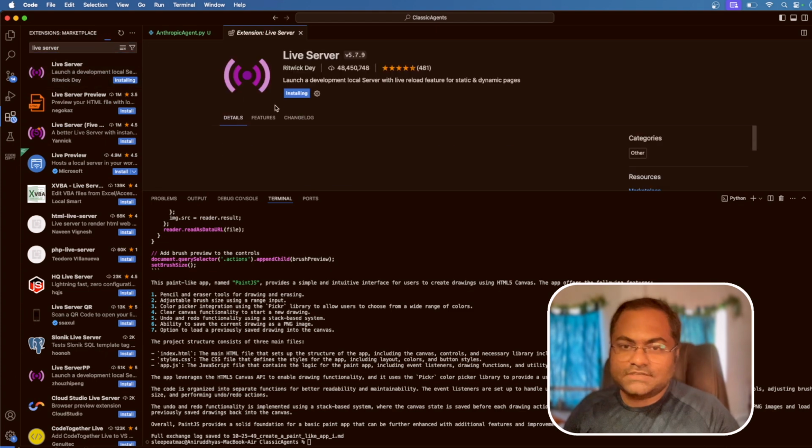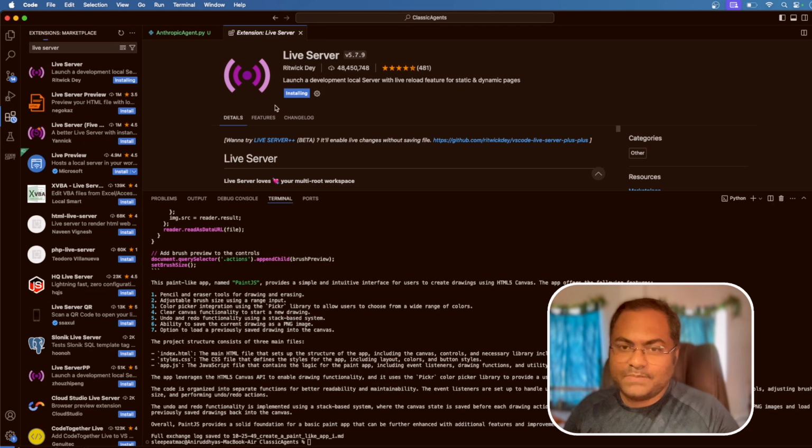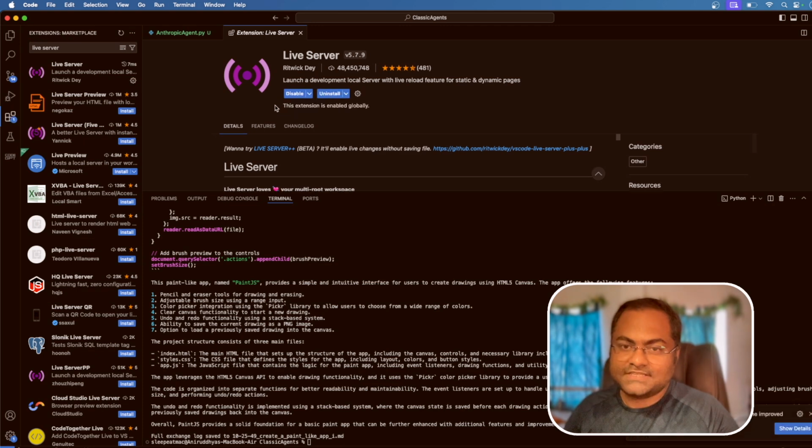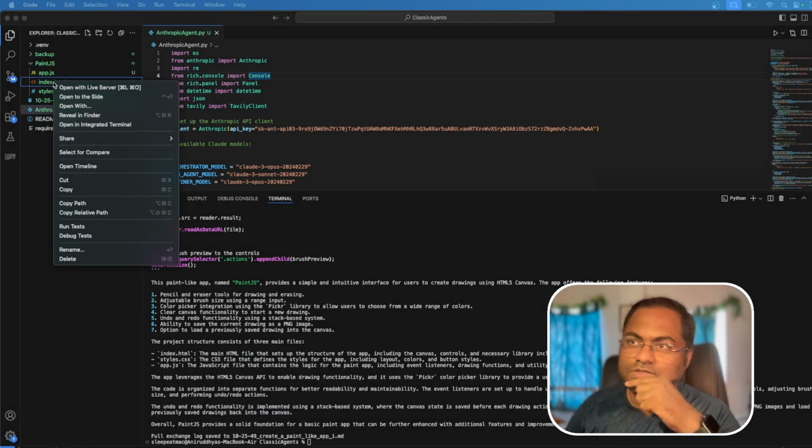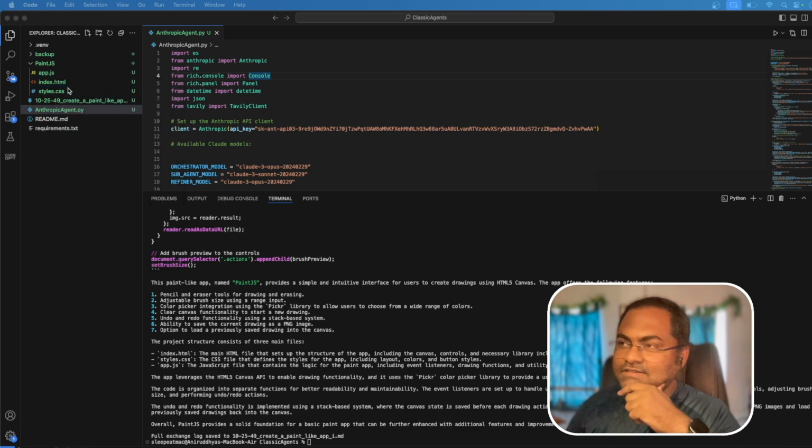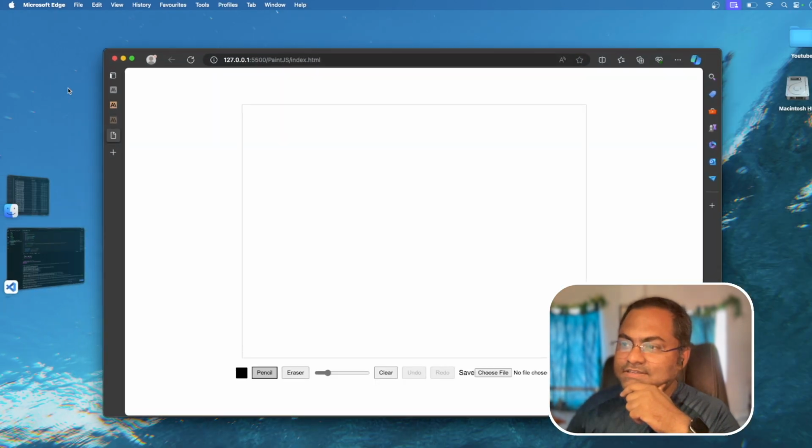I'm just installing a server so that I can render this HTML page and see how good this main tab is. I will now open this HTML page with a live server, and you see a beautiful app that I'm getting in my web browser.